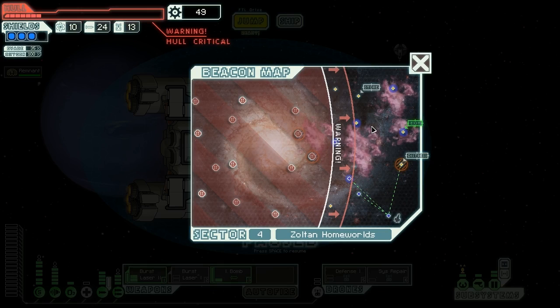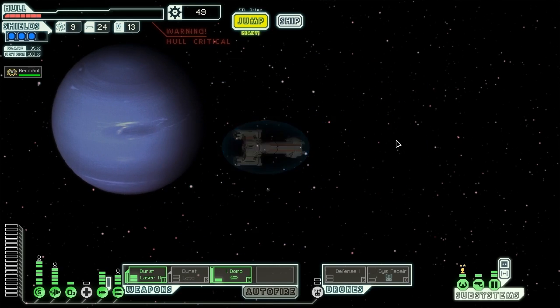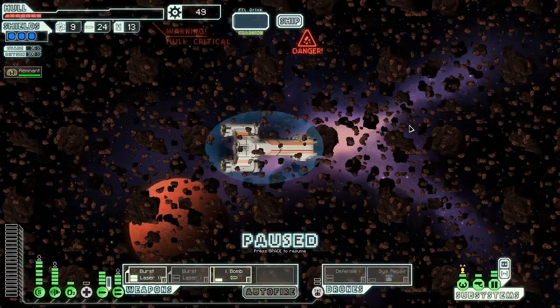And we're going to jump straight over to this distress beacon and see what's going on here. Looks like we might even have an extra beacon, so we'll be able to go there and back. I kind of judged that distance a little bit wrong, but that's okay. It's hard to judge when you're going through nebulas. What do we have going on here?